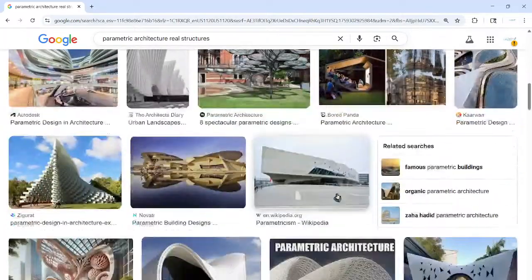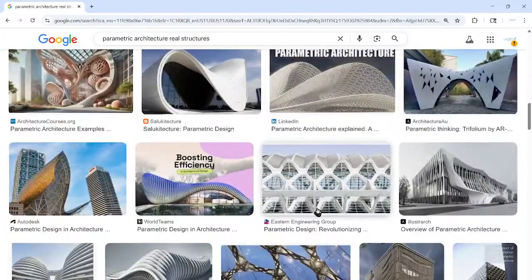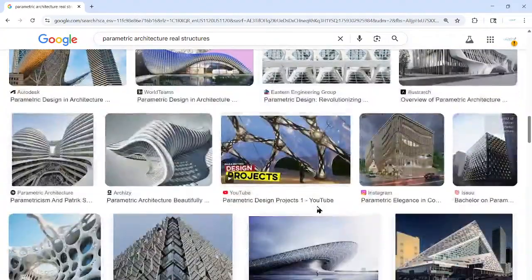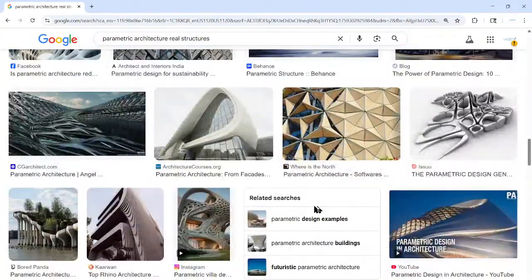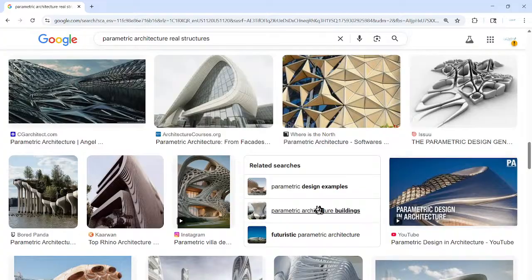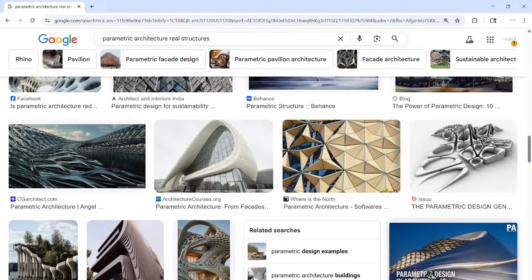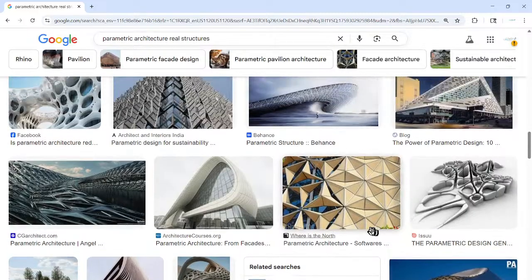That's the beauty of scale, because it's all proportionate, you know what I mean? You could take something really small and then take the same thing and make it really big. So this is parametric design and architecture.